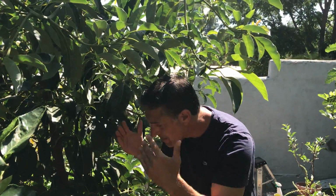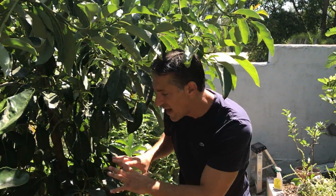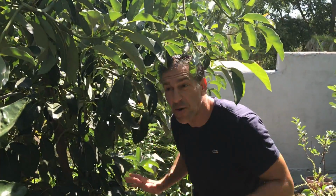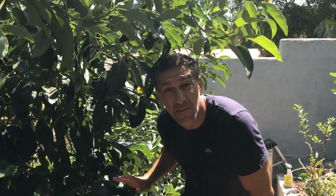So if we can select the branches we want and enhance the growth of those branches and remove the undesirable branches and the undesirable growth, we can accomplish exactly what we're looking for, which is a perfectly shaped tree with the most number of leaves in the right area, capturing the most amount of light, so that come spring, we'll have all of those areas full of flowers and ultimately fruit in a perfect position, as I've just showed you with the lime tree. This tree again has been neglected for many months, and let me show you what's now resulted as a result.